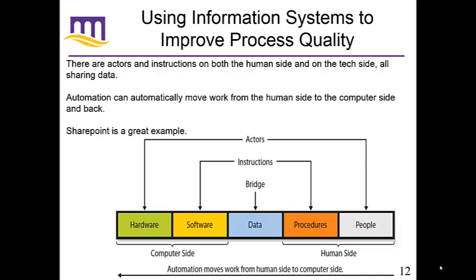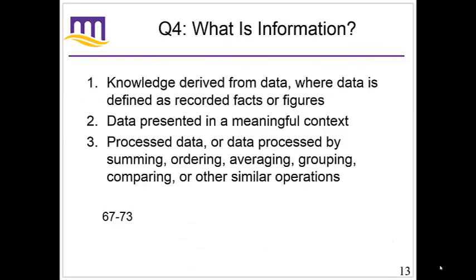Now sometimes you can take those procedures and program them into software. Not all the time, but many times you can. But all in all, the main point here is we want to focus on the data. The data is the bridge between the human side and the computer side. So if that's what data is, what is information? Where does information fit into this picture? And so that's the next question.